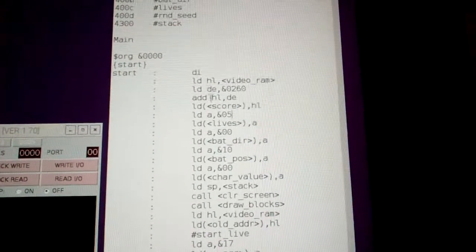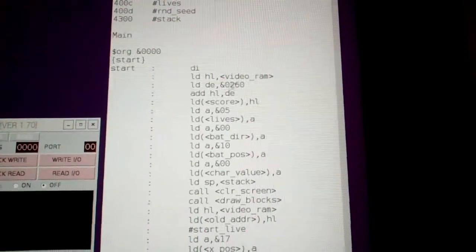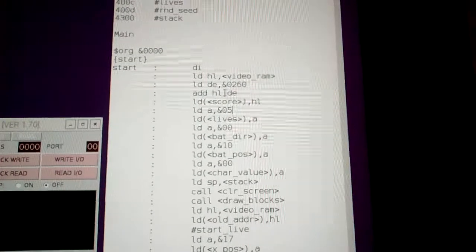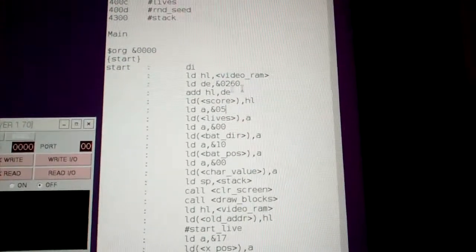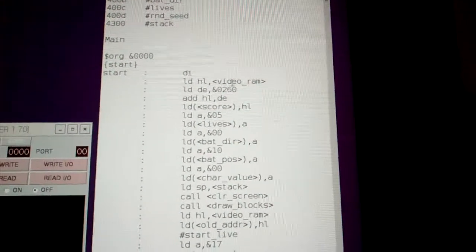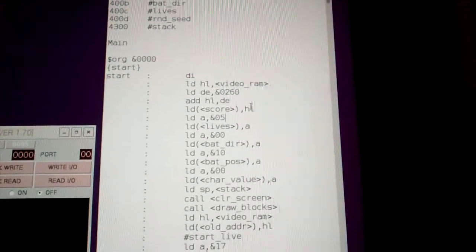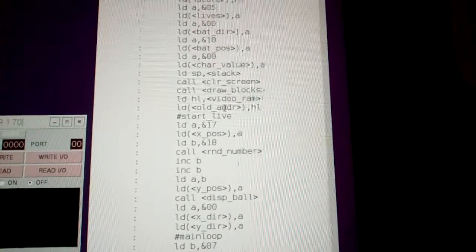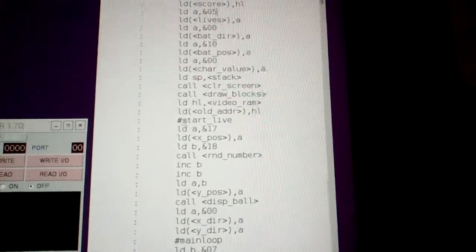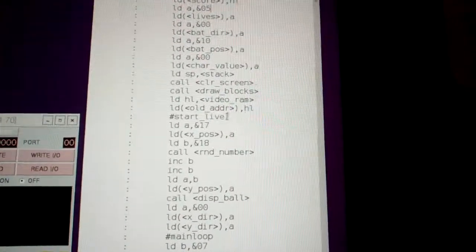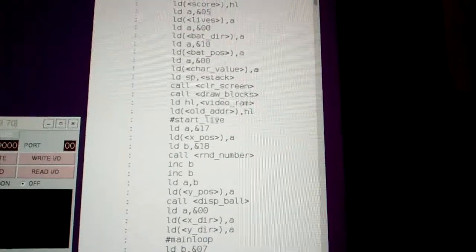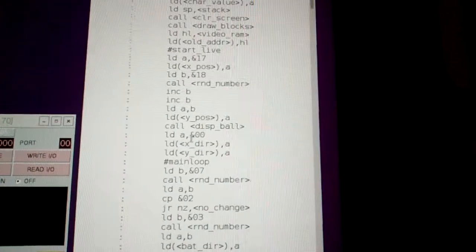Every time it reaches a colon, it knows there's a line of code afterwards. So you have all the assembly code. Any number has to be prefixed by an ampersand, and it's all in hex. Any label you put in, like video RAM, etc., must be contained within brackets like that, otherwise it'll ignore it. If you have a hash and a name after it, it uses that as a variable, a label, so you can do that within your code.